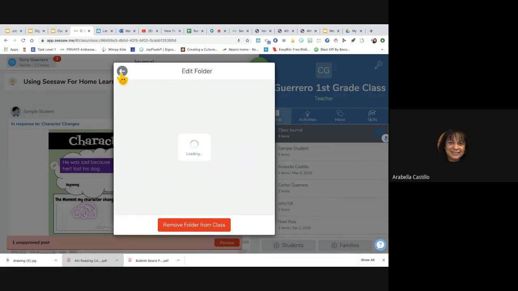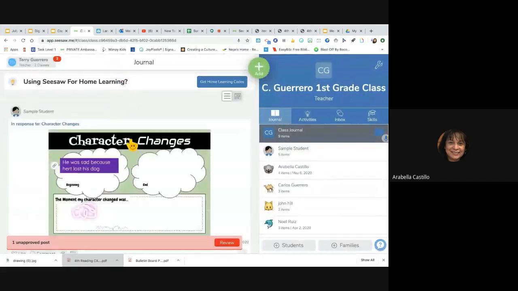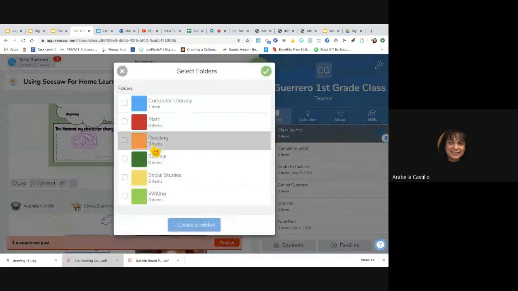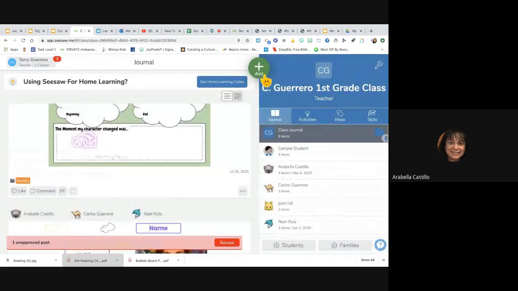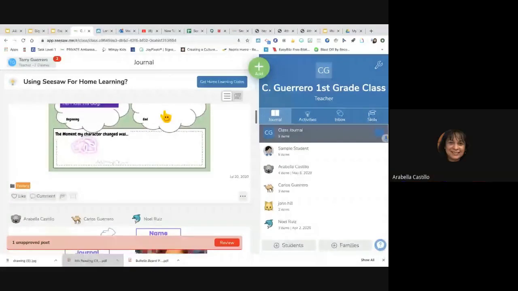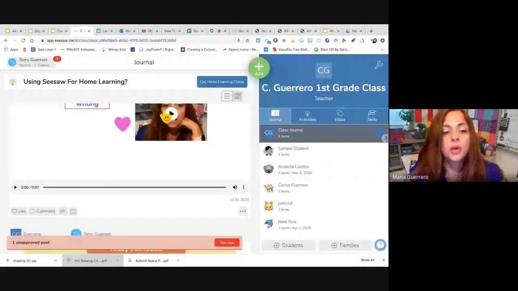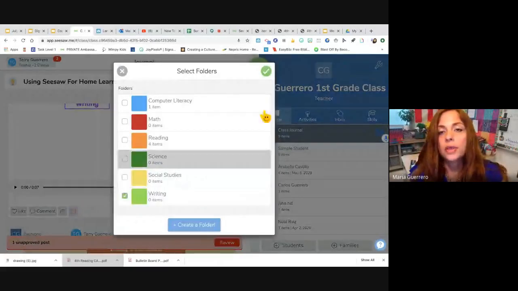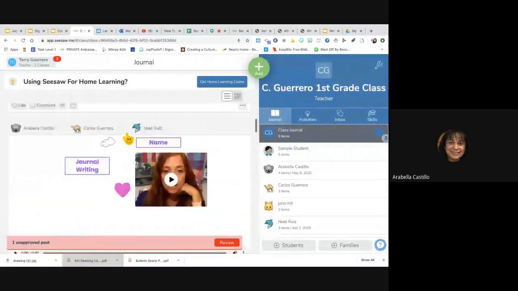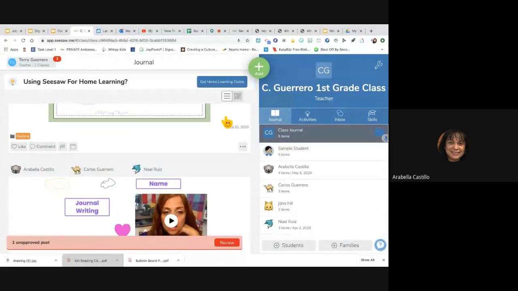So once you have folders and you create activities, you can always assign the activity to a folder. You can put it in a folder, and that's this. If you scroll down on that activity, Terry, right there, once you've got your activity ready to go, you can just put it inside a folder, and that's one way of organizing your different assignments or activities. The other way, sorry. It's okay. That might also help the students kind of know, okay, this is going to be your writing activity and so forth. Mm-hmm. And then also, if you notice under the dashboard on the right-hand side where it says class journal, there's also a folder there. You could also click there.